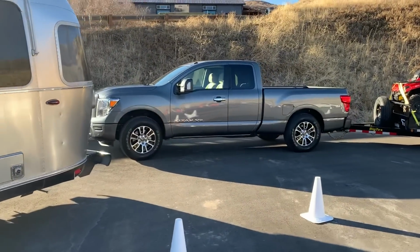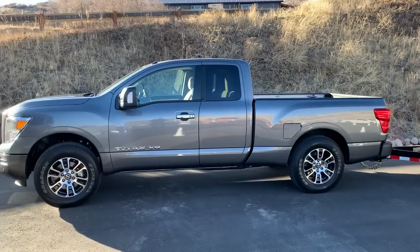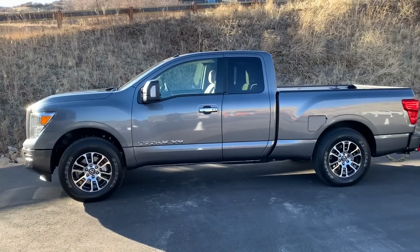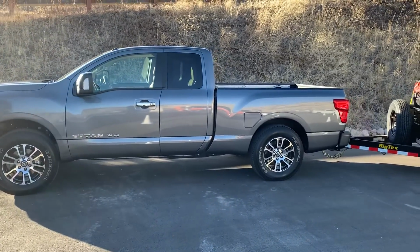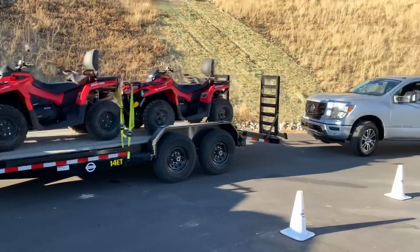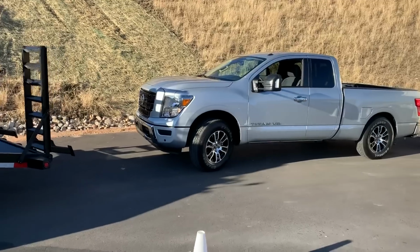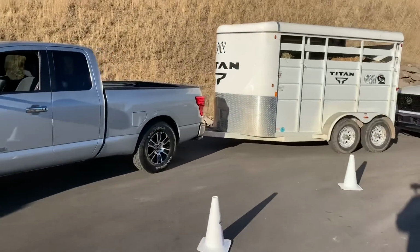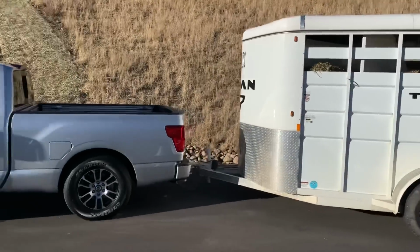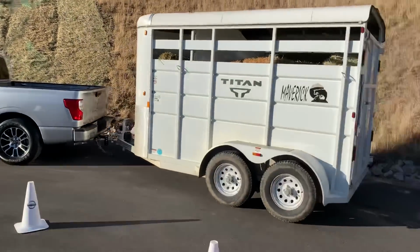For 2020, Nissan is simplifying their lineup. The two-door version with an 8-foot bed is no longer available, but the King Cab and the Crew Cab are, for sure, in two-wheel drive and 4x4s. The trucks you see here hooked up to trailers are all King Cabs, and they're all basically SV trim levels, which means they don't have the LED headlights that you could see on some of the other luxury trucks that you've seen at the shows for 2020 Nissan Titans.